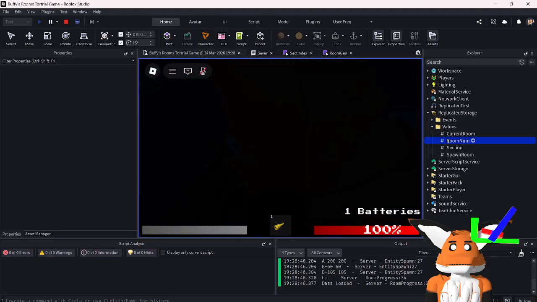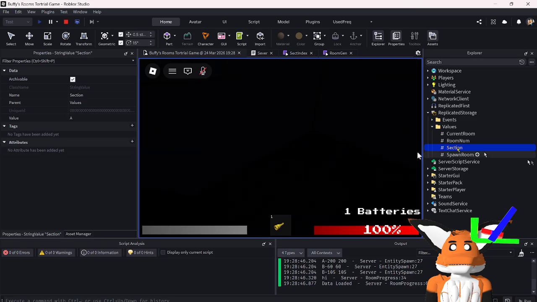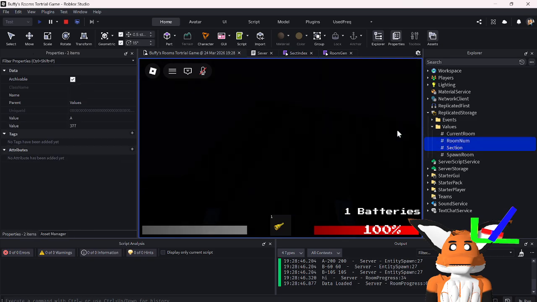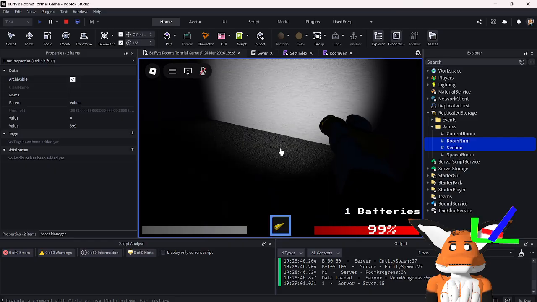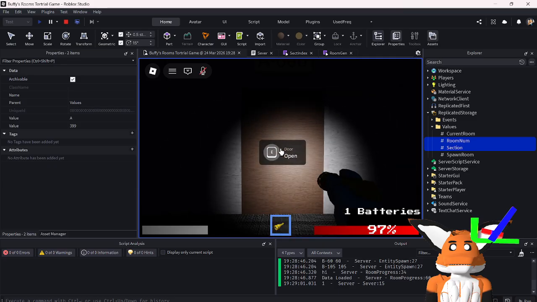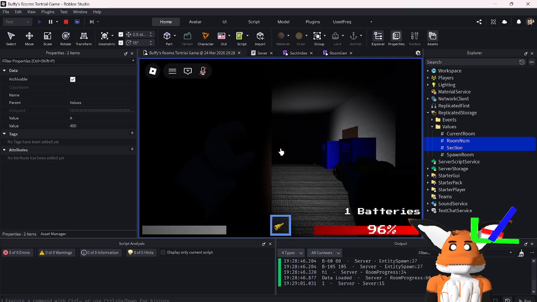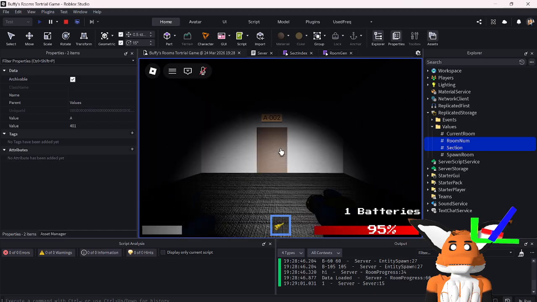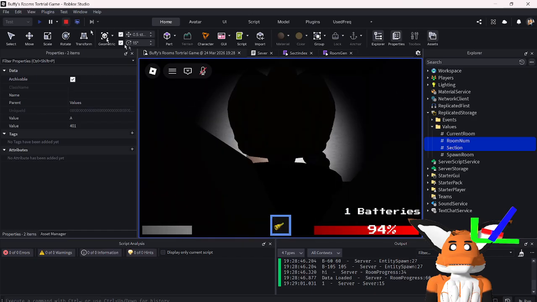I'm going to select room number and set to... Okay, so A399, and then... Oh, nope. It did not go.